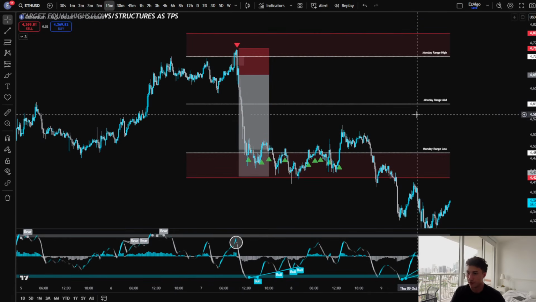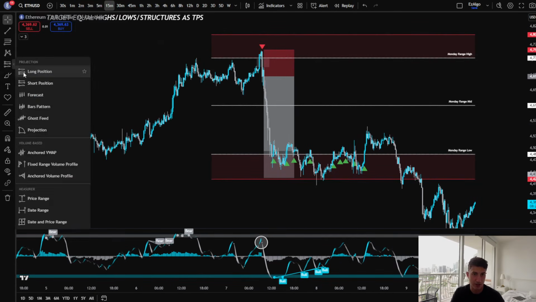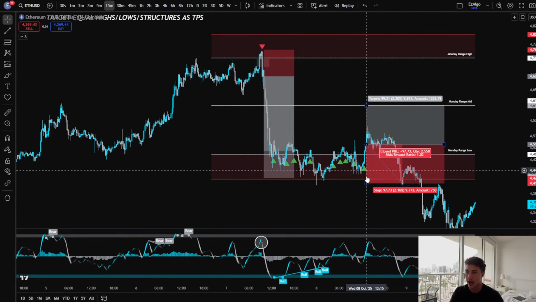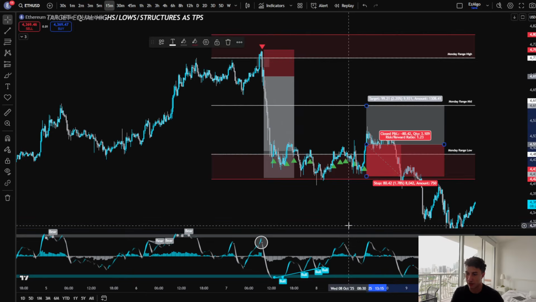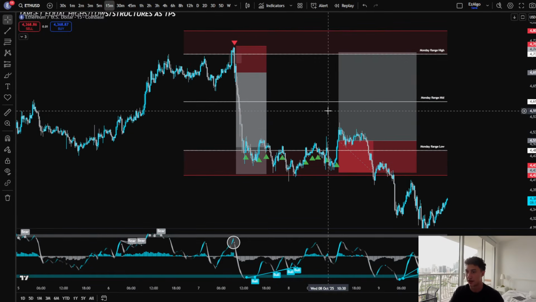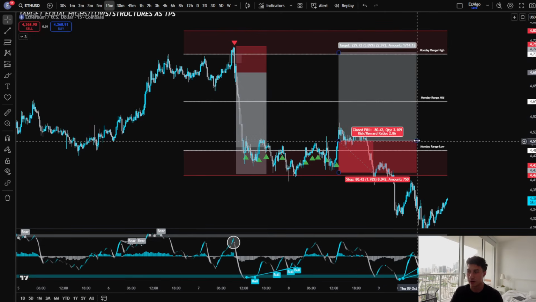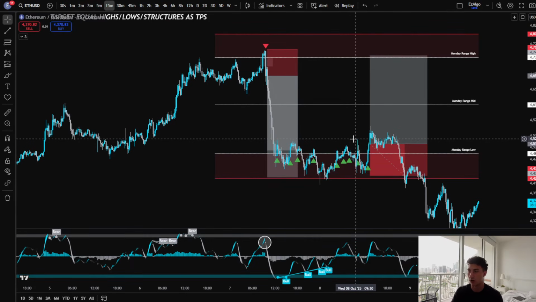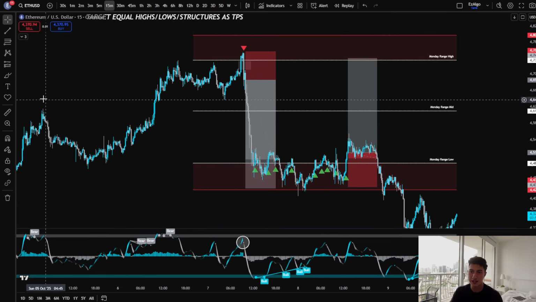Now look at this move here, right? And actually, to be 100% transparent, I did take an Ethereum long, I think right around here, as we reclaimed those Monday range lows with that bullish momentum. And this was a stop out trade. So for full transparency, I did get stopped out on this trade. Honestly, this long position shouldn't even have been a valid long, right? And the reason for that is because of this move.